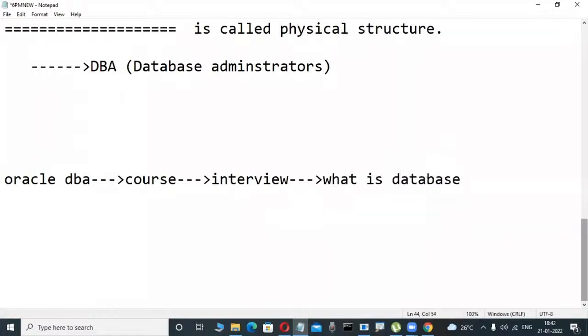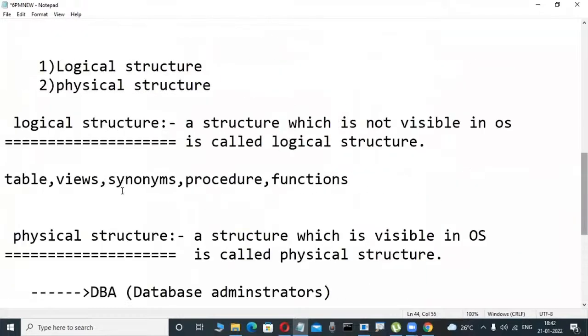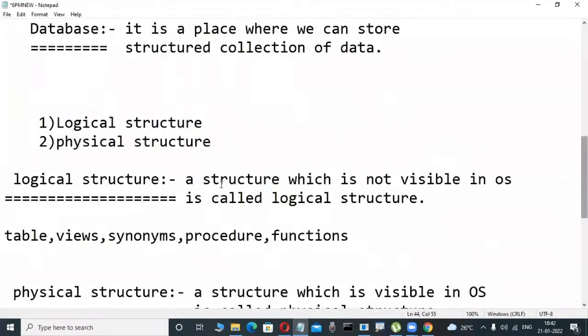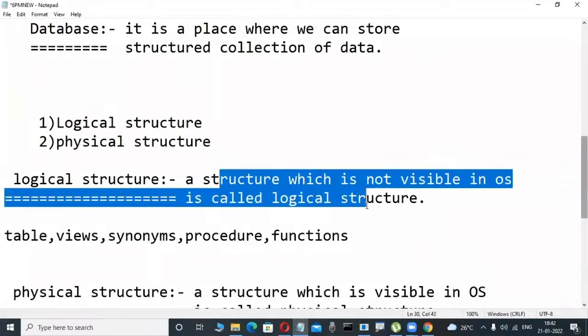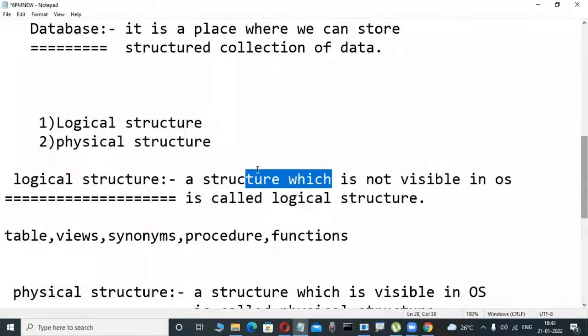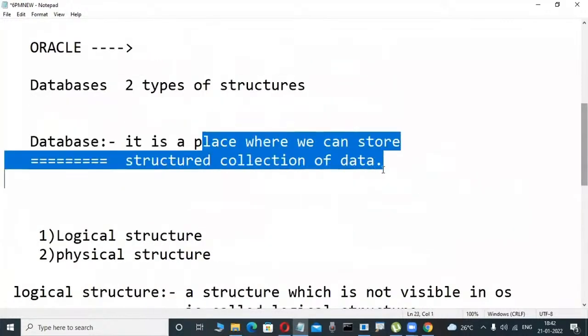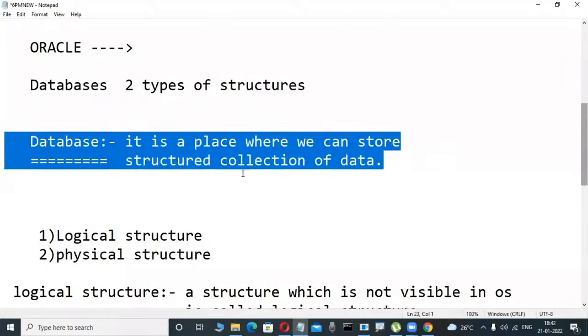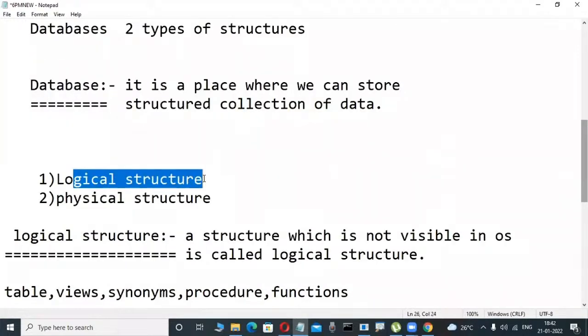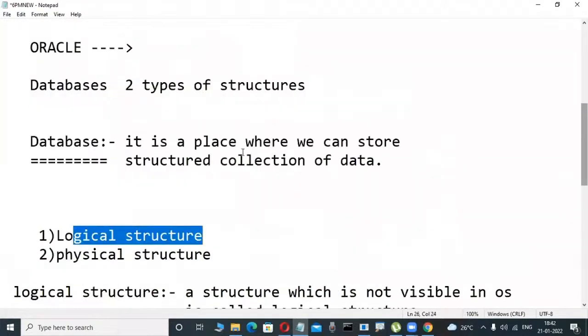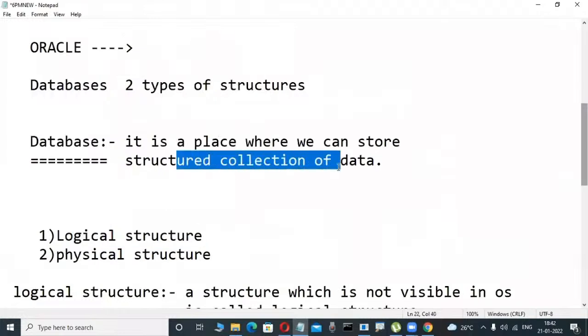Whenever they ask what is a database, and I say it is bookish knowledge, a structured collection of interrelated data, it is a place that stores structured collection of data, I am immediately rejected. Why? Because this is the developer's definition. Developers are good logically. That is a table, nothing but a structured collection of data. They have an idea.